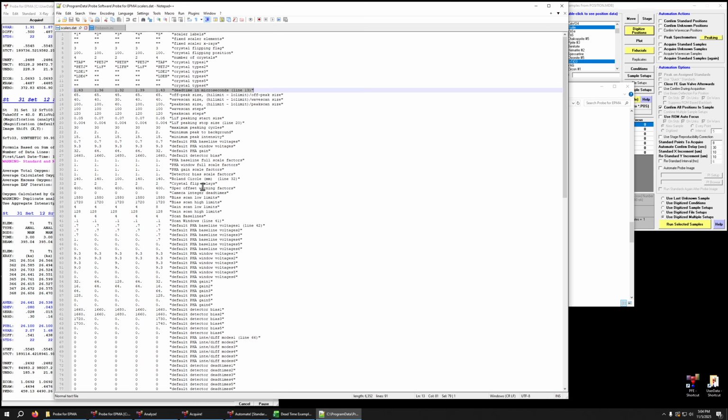So if you're just reprocessing old data, you probably want to keep the dead times the same, although if they were wrong in the old file, then it's not a bad idea to update them and reprocess the data. But if they've changed because of something you've changed on your instrument, in that case, you might want to leave them the same as they were in the old file. It just depends on your situation. So that is an overview of how to do the constant K ratio dead time method.